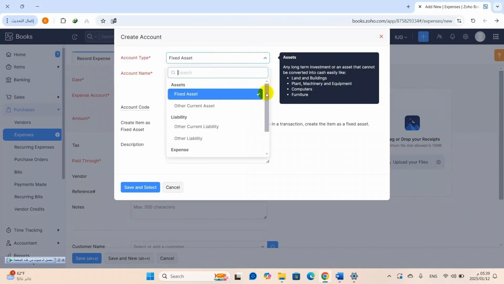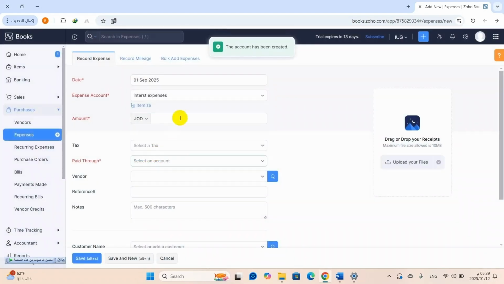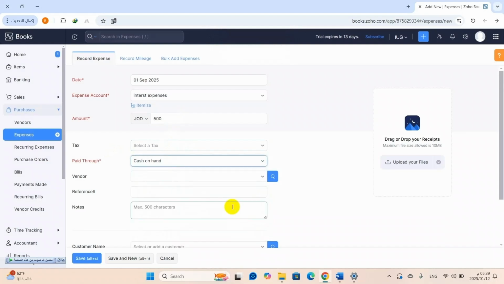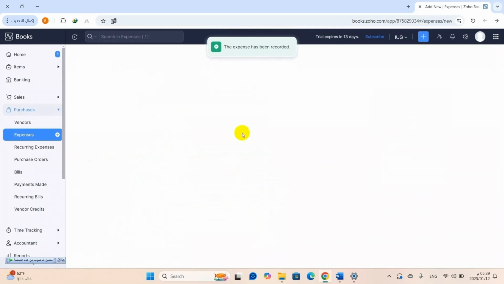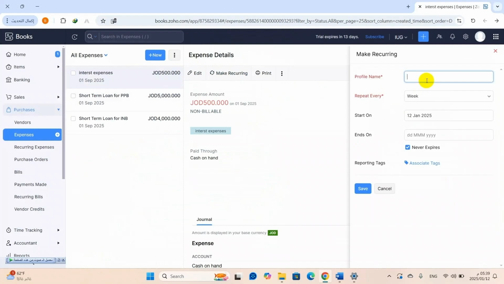The account type is expense or other expense as you like. Save and select. The amount is 500 and no tax, paid through cash. Tamam, and save it. And you must also make this expense as a recurring expense.